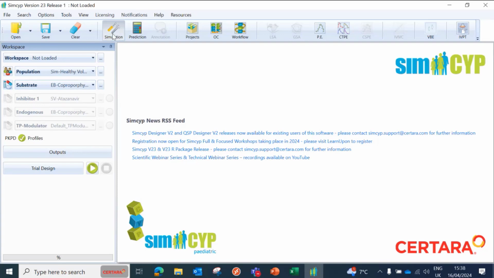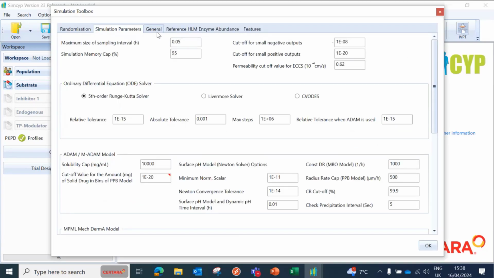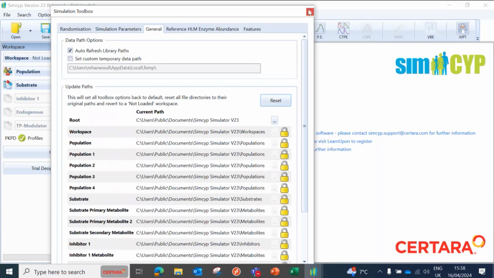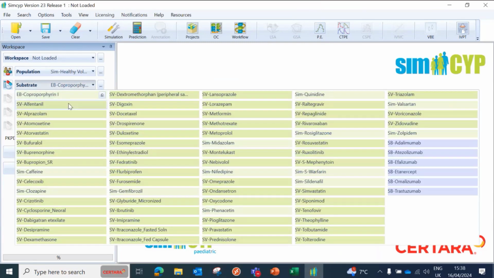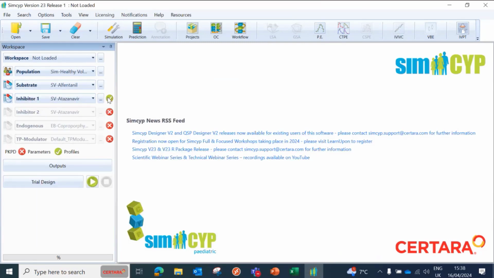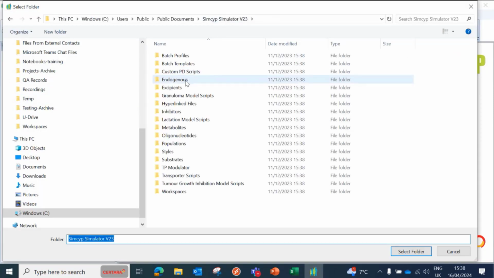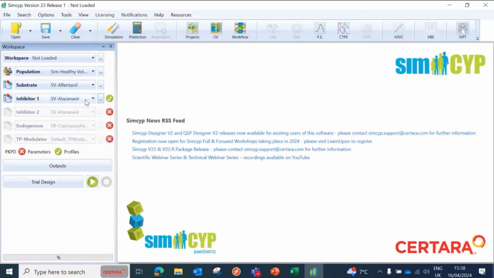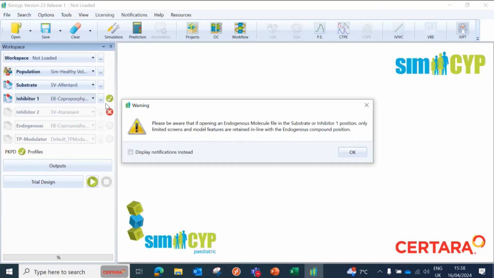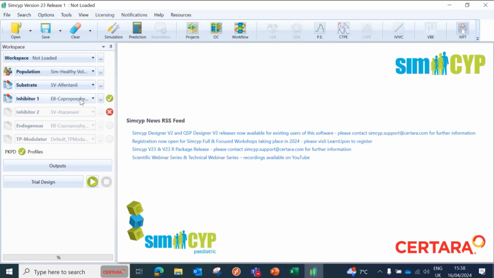So if I go and reset, and choose a small molecule again in substrate, and switch the directory for the inhibitor, then you can again open up your endogenous molecule in the inhibitor 1 file. You always have to have a substrate slot available within the simulator, whatever you do.